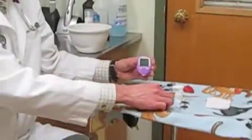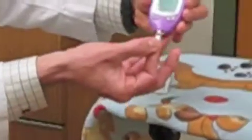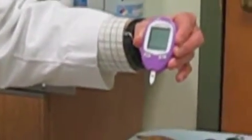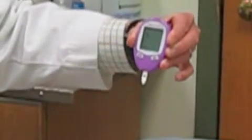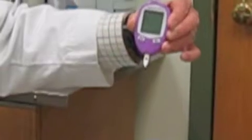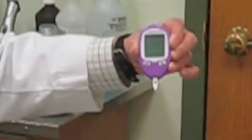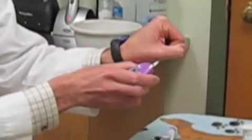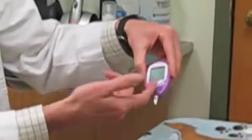The way the monitor works is incredibly simple. It's got a little butterfly on it that you want to be able to see. You set it into the monitor, you push it in and your monitor already comes on. It shows the proper code that your veterinarian will have set for you. And you'll see the flashing strip and dot of blood letting you know you're ready to sample. When you actually have your blood to be sampled, you'll have a little dot of blood on your pet, and it's the edge of the strip that will actually suck the blood in. So if you have a dot of blood you're just going to touch it gently and it'll wick the blood right into the instrument and give you a reading.